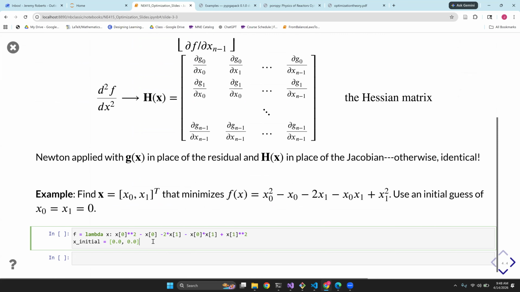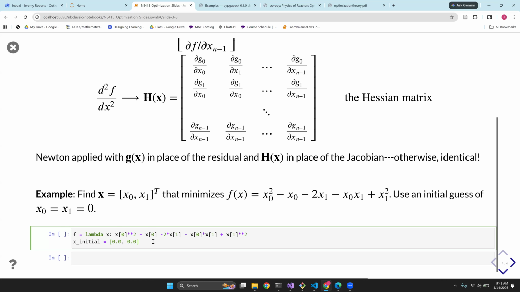How would you describe the objective? I've got two unknowns, x naught and x1. I'm adding some functions of x naughts and x1s, and they're pretty simple, right? What would you call this? I would call it the two-dimensional polynomial, maybe. I don't know that there's a specific name I would say, but the terms are polynomial.